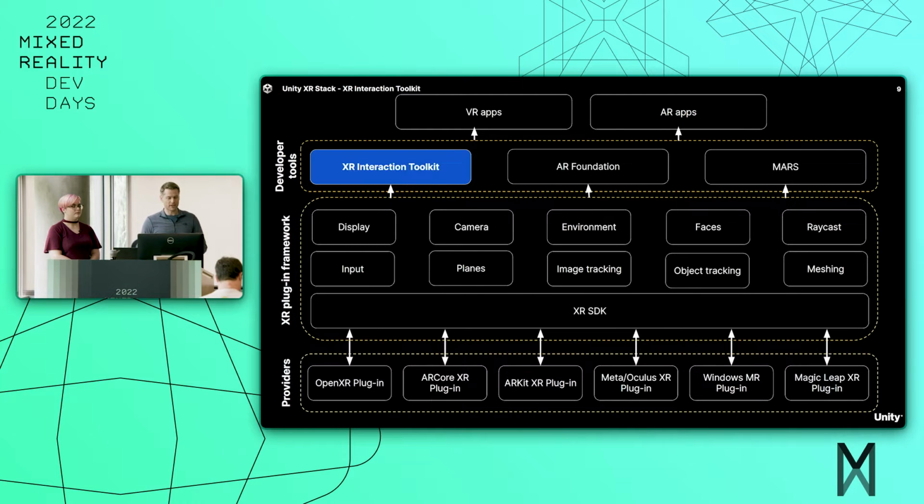So as you can see from the stack image, we sit right below the application layer, so your VR and AR applications, and we sit next to the other packages that are critical to building your application, such as AR Foundation and Mars. Below that, you can see the XR plugin framework, which exposes all of the nitty-gritty. So you can build your application with XRI and not even have to worry about anything below there.